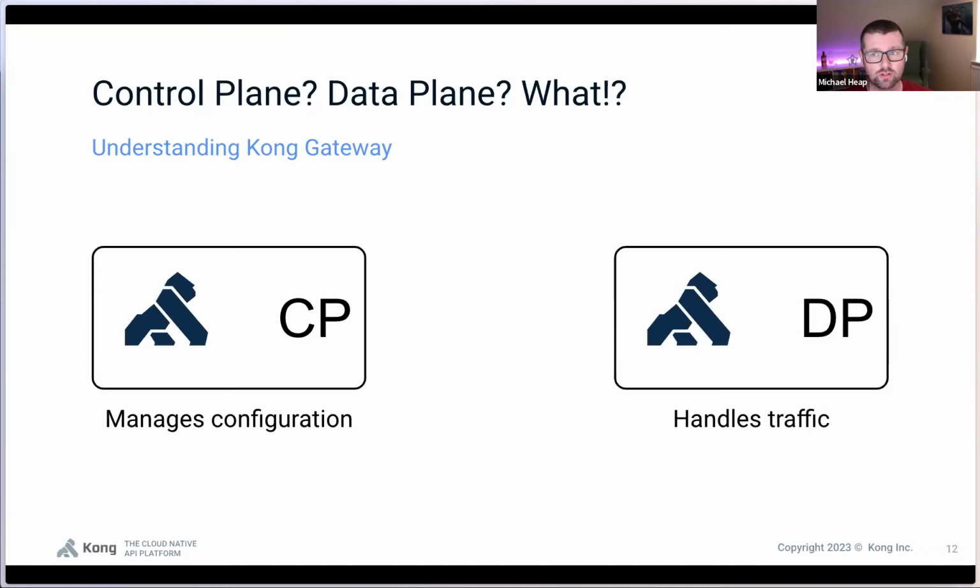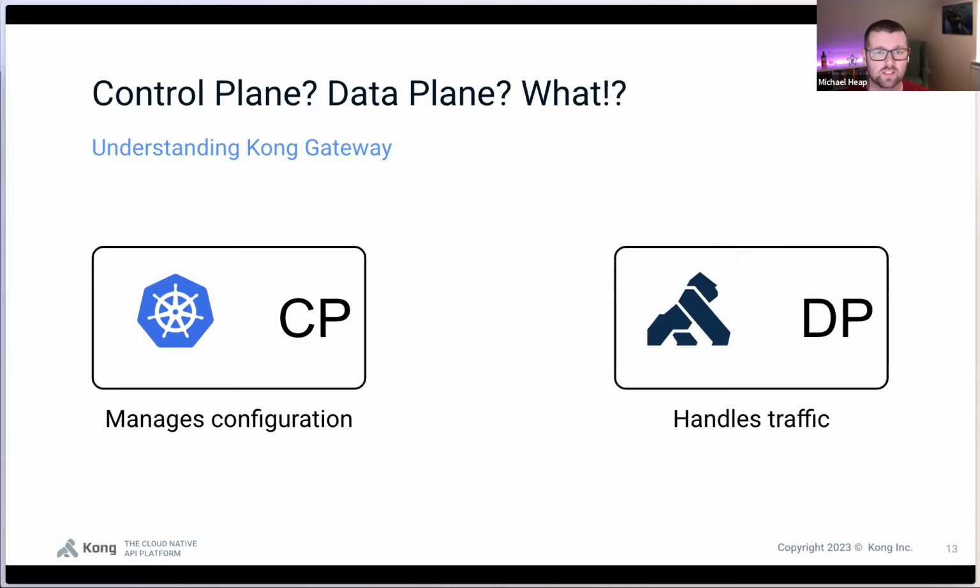We need to tell the Kong control plane what to do when it receives a request to /latest. We need to tell it to send it off to that feed service. Still with me? Excellent. Now, Kong offers multiple types of control plane, one of which is KIC. Now KIC, that's the Kong Ingress Controller, it stores configuration in a Kubernetes native way and translates that into a format that Kong Gateway can understand.